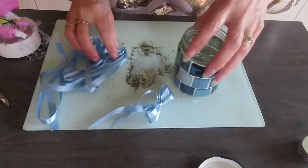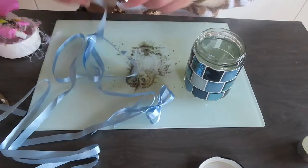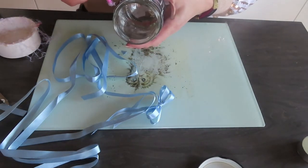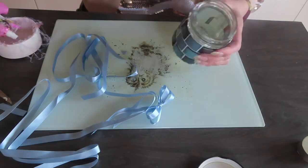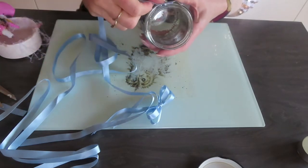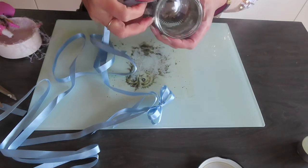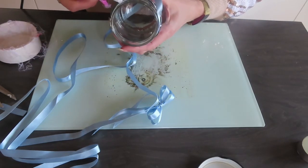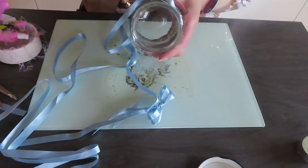Right, so in my box of tricks I did find some blue ribbon, so I am going to just glue this on here. Just in the middle, just to disguise where the screw top was.